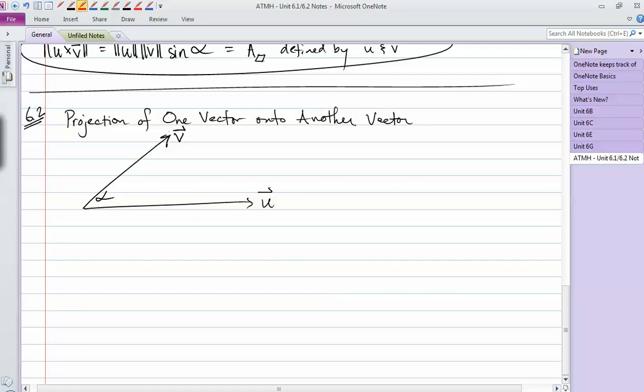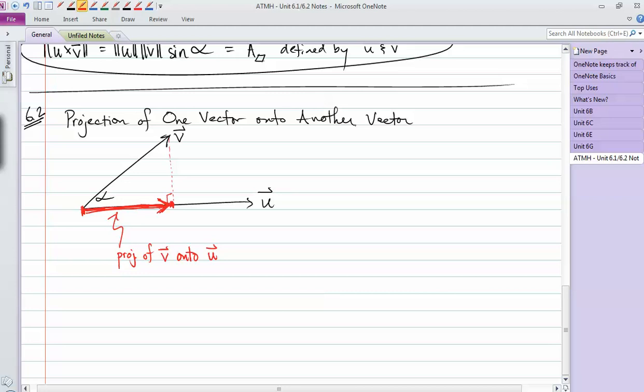What that really means is if the sun is directly overhead from you, then the shadow of v is this part right here. So if I figured out what that vector was that stops right there, then I'm going to call this vector right here in red, the projection of V onto U.